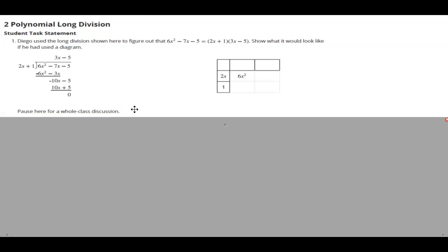Now on the next page, I'm hoping that you were able to look at the long division problem and get some values out of this. Hopefully you got 3x here and then 3x here, and then said, okay, I need a total of negative 7x, so that's negative 10x here, and then this would have to be a negative 5. It worked out perfectly, and when it works out perfectly, you get a 0 remainder. So this is the long division problem for this problem. They equal each other. It's the same operation, just two different ways.